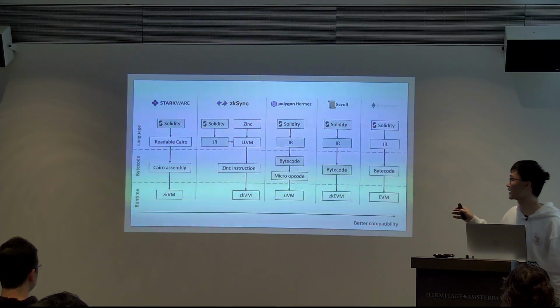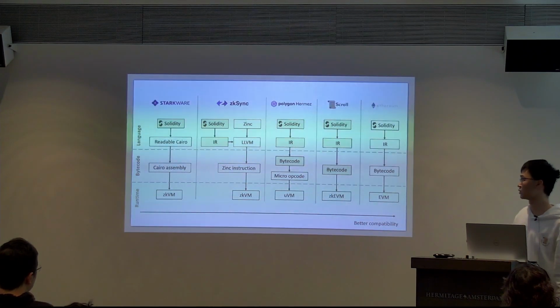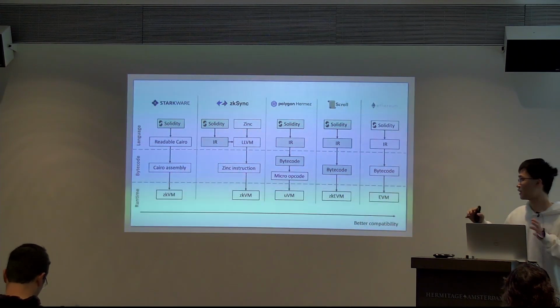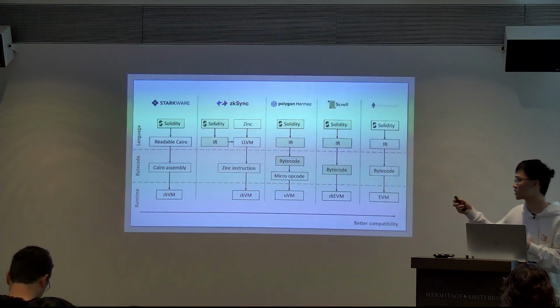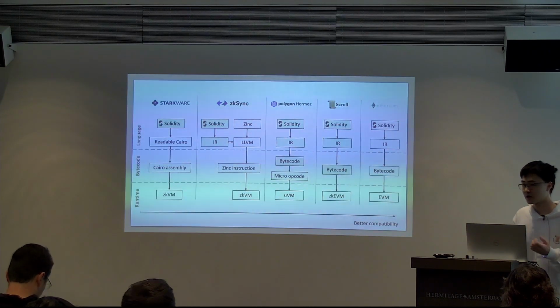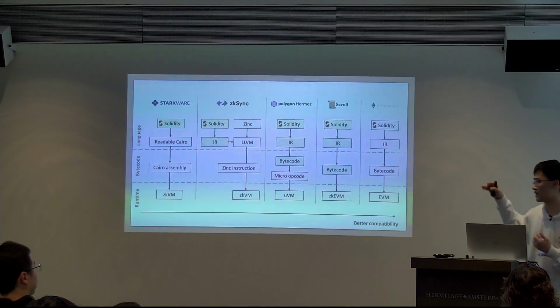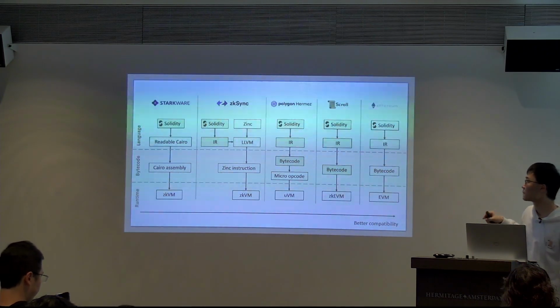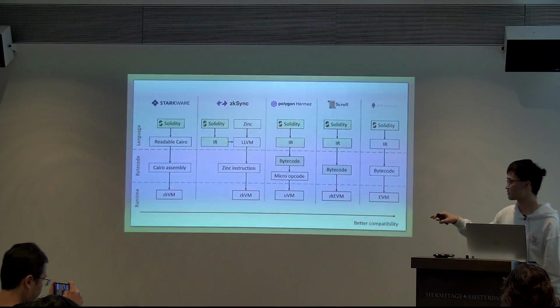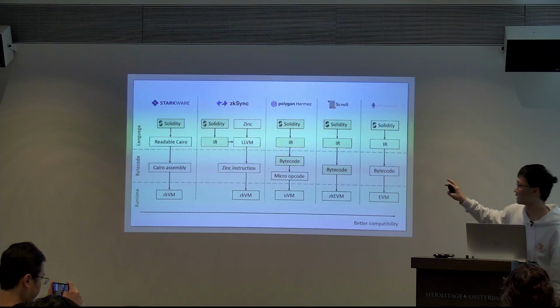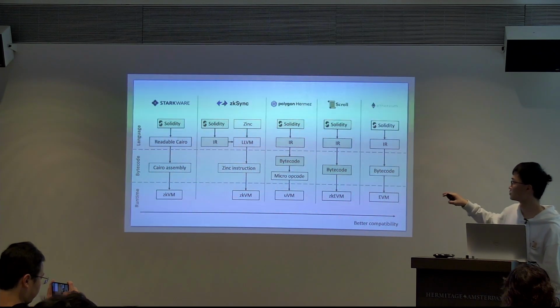And for what we are building, and also what Polygon Hermez is building, we want to build an EVM equivalent zk rollup, which means we need to interpret the bytecode of the EVM virtual machine. So this zkEVM circuit's input will be the bytecode. It's even lower level and more compatible. But there are still some slightly different technical approaches to do this.